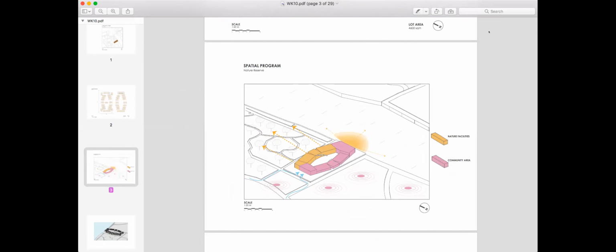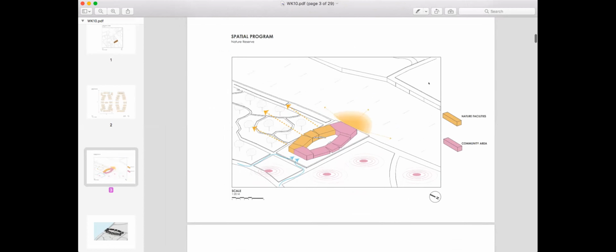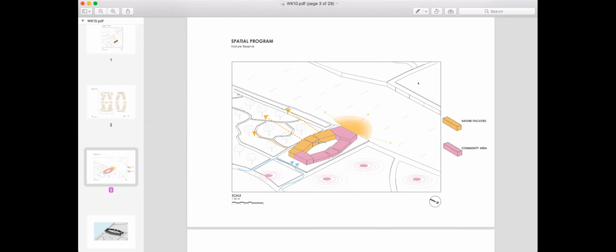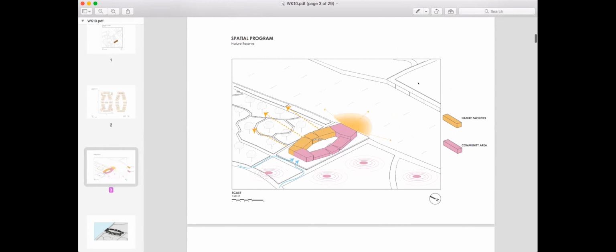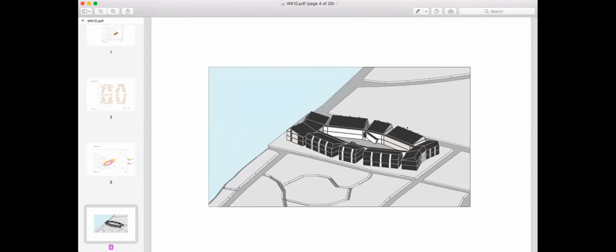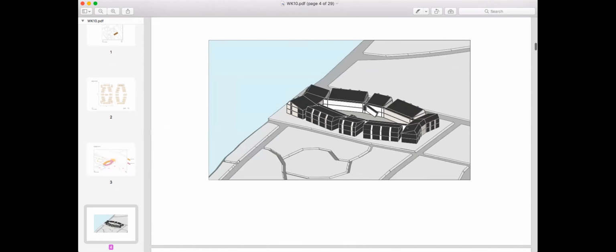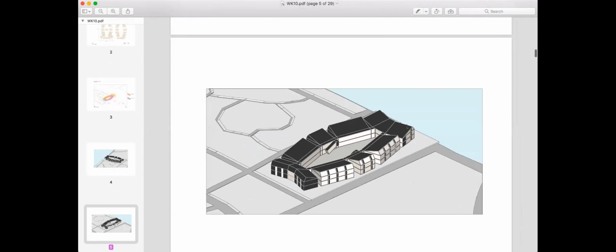For our project, unlike what we mentioned before, the nature reserve is separated into two parts, the nature facilities and the communities, and we integrated those ideas with the technical aspects of the building. So, for example, anything facing the north and the forest part of the building is more covered in recycled chicken containers. That's represented by the black material, whereas anything from the southern part is more open.